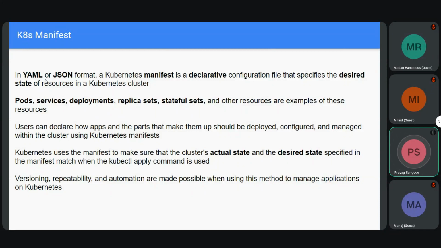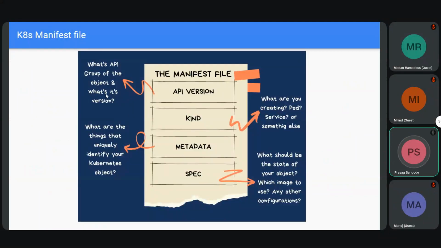What we define there is the desired state. Kubernetes will compare the actual state and achieve the desired state. So how is the manifest file written? The first part is the API version of the resource which we are creating. Then the kind of resource we are creating: pod, service, or something else.